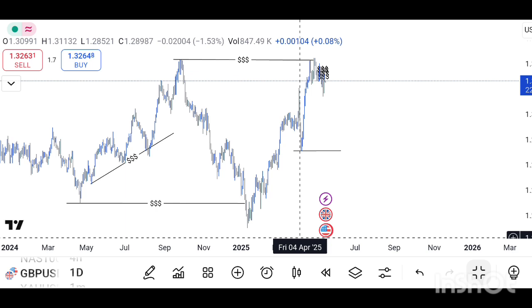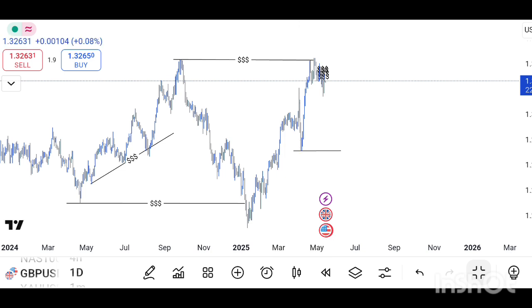When you enter the market, the first thing you're looking at is, what is the next draw on liquidity? Try to trade in that direction. Simple as that. Find the next draw on liquidity, let that be your bias for the day, let that be where you're aiming. This video is not talking about entry models, if not, I would have explained how to enter trades. No, I'm talking about liquidity.